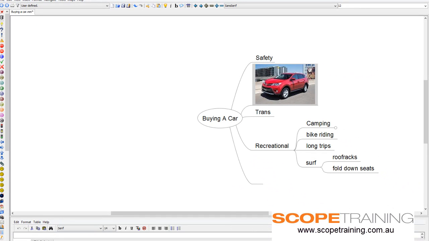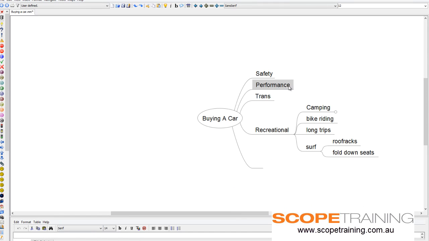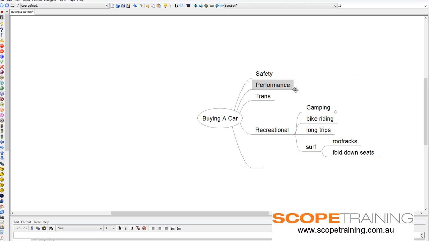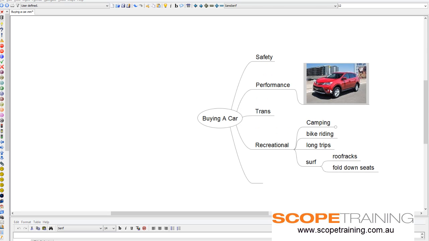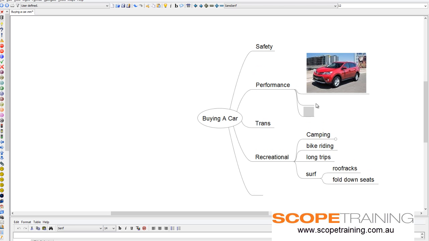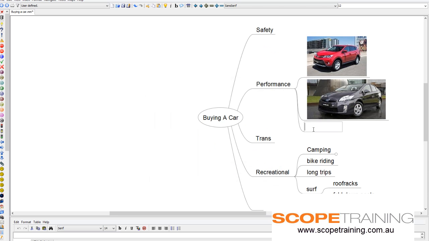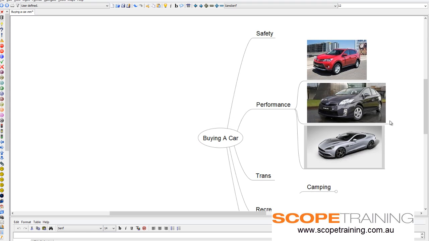Alt-K does a similar sort of function as well, so Alt-K would enable you to introduce those. Best way to do it is actually put a new node in and then Alt-K, put the image in there so you can discuss different performance attributes. So you might say in this case, look, is it going to be like this type of car? Or I'll put a couple more in so we can throw some other pictures in. Let's throw another one in here. These are all just types of cars I've just downloaded quickly to talk about different performance attributes. And then you could use those to visually guide a discussion on performance. I think most people would just want performance from the Aston, but not always reality.